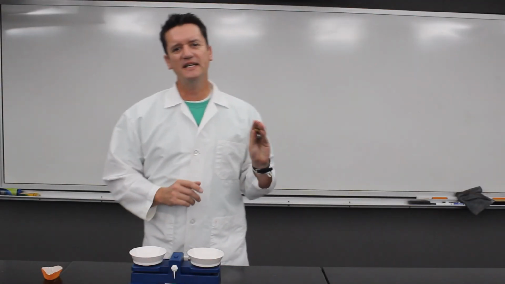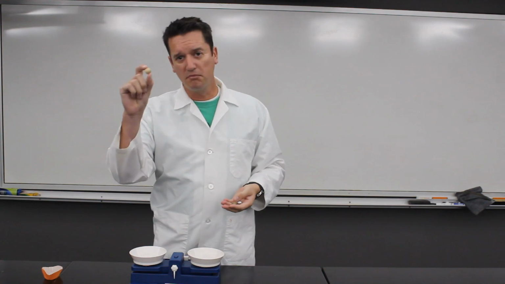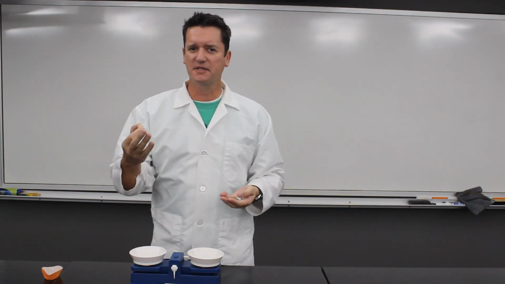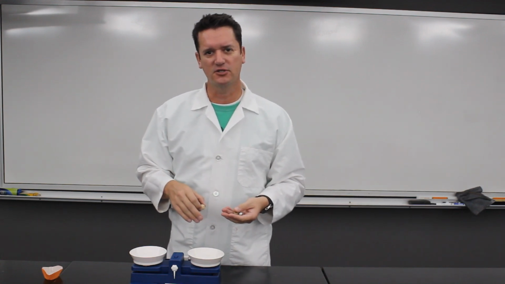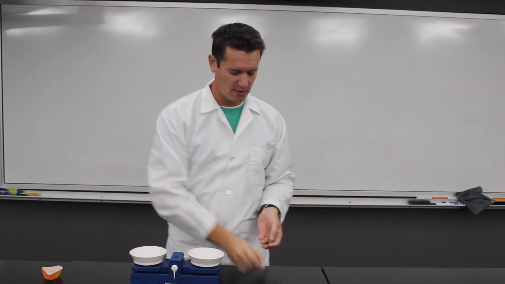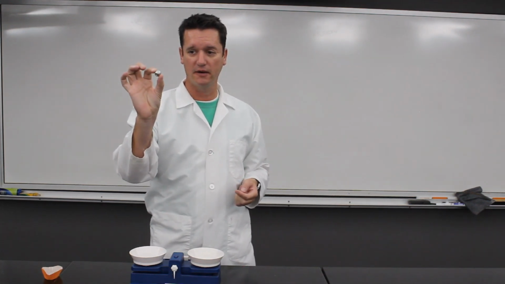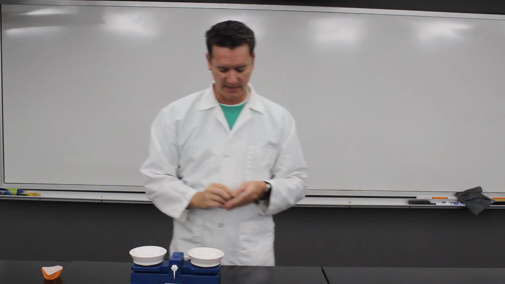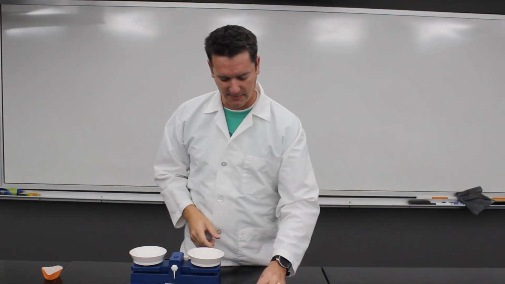So here I have three small balls that are all the same size. I've got the wooden ball that I made, and I did this with different materials just to give you a better understanding than just the piece of wood. I didn't know how to get the piece of wood this way, but I do have this wooden ball right here. I also have an aluminum ball right here that is the same size, and I got a brass ball right here that's also the same size.